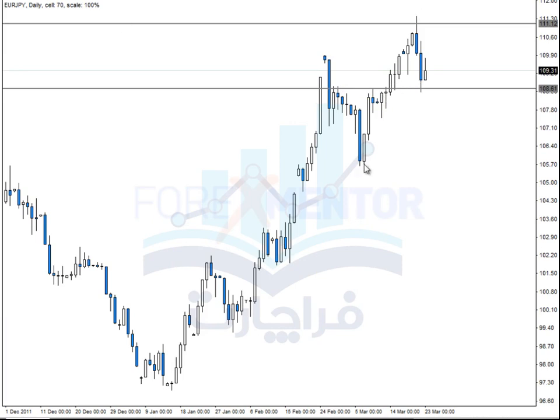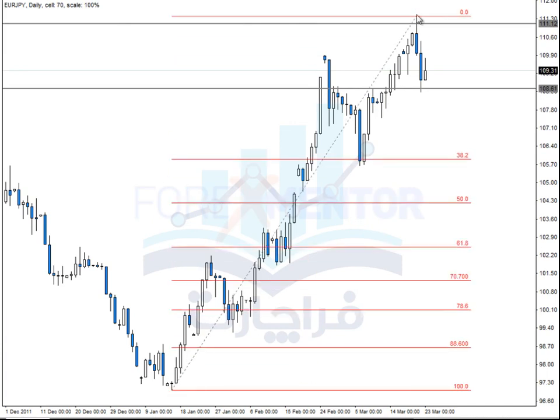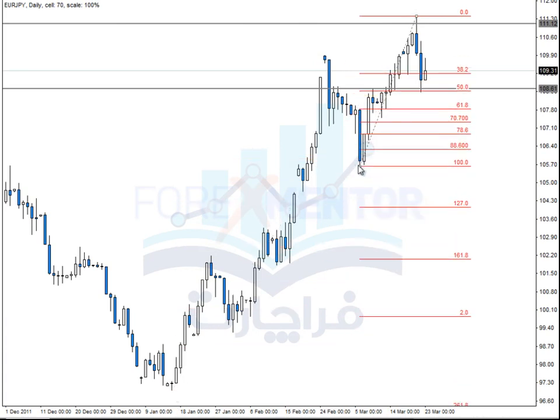Now if we have a look at this swing up, and remember, in these strong trends like this, price is very seldom going to pull back to these major fib levels. So you want to look at these smaller swings. This is a major swing on a 4-hour chart, by the way, and I'll show you now. You can see that 50 level, we've basically hit it and rejected. We haven't tried to fine tune it yet on the 4-hour chart, but these are areas you want to set up on your chart.